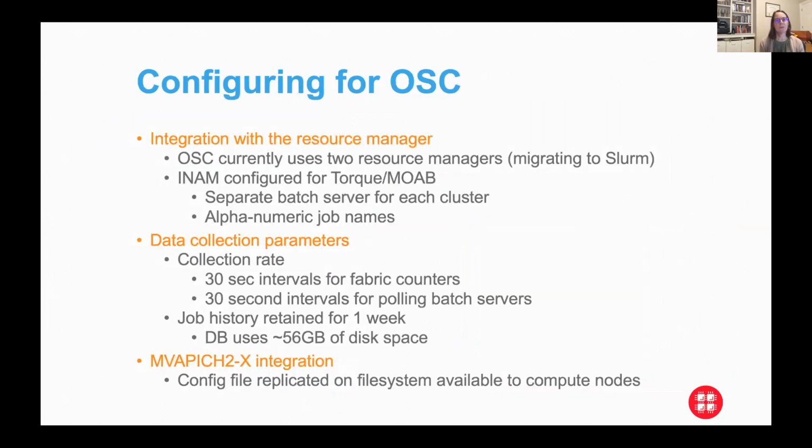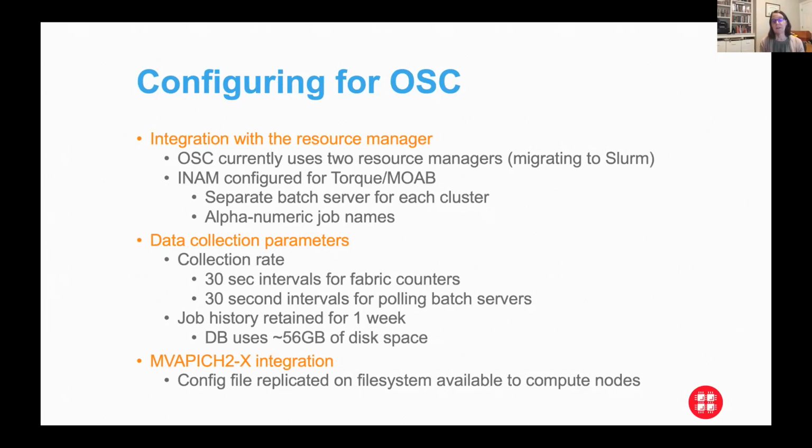In configuring for OSC, the first challenge was that we were the first Torque Moab scheduled environment they worked with, so we had to make that work. We're now running 2 resource managers because we're migrating to Slurm. Our expansion to the Pitzer cluster is running Slurm right now. We don't yet have job information for Slurm configured; that's a new project. As we migrate one cluster at a time, we'll have the 2 resource managers available. So right now we just have Torque Moab job data.